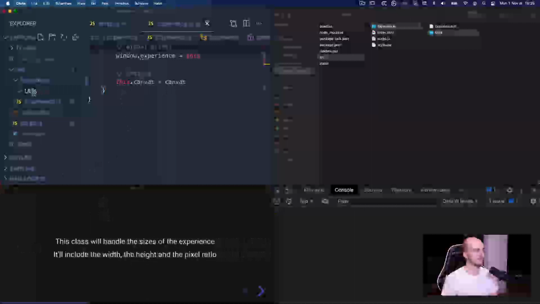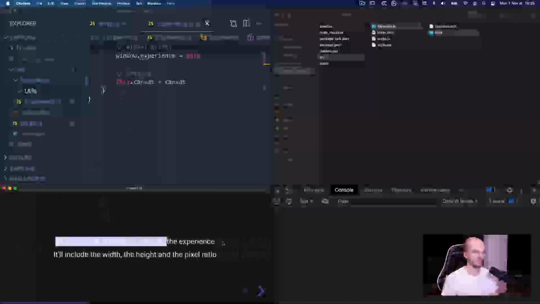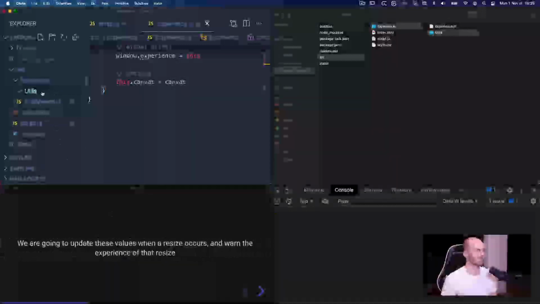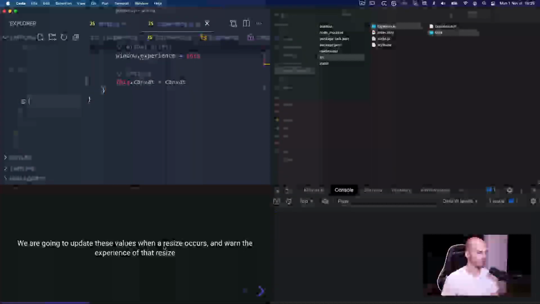So let's go create a new class. This class will handle the sizes of the experience. And by that, I mean the width, the height, and also the pixel ratio. We are keeping things simple and it can be very different, but I like to have a class dedicated to that. It will do a bit more, you will see later. So we are going to update these values when the resize occurs and warn the experience of that resize.